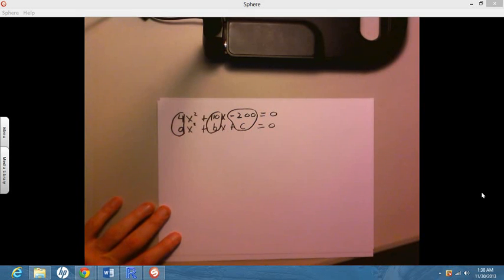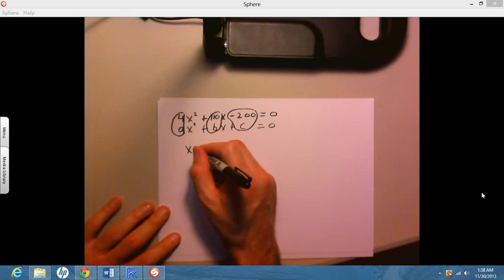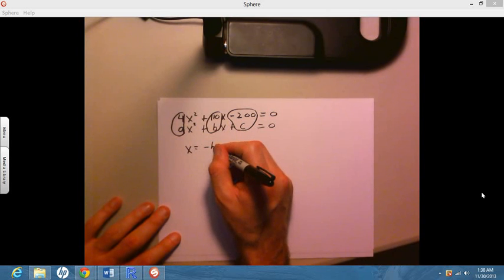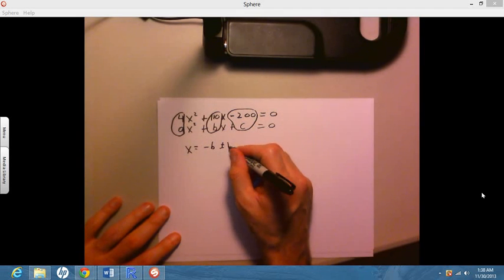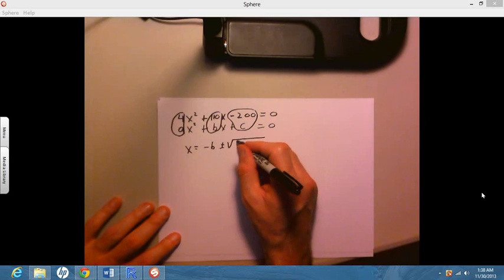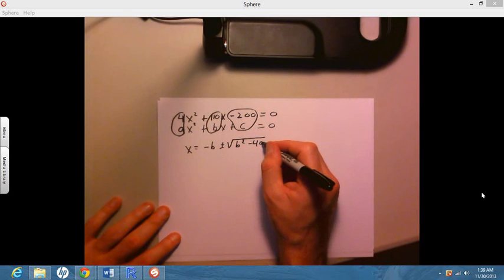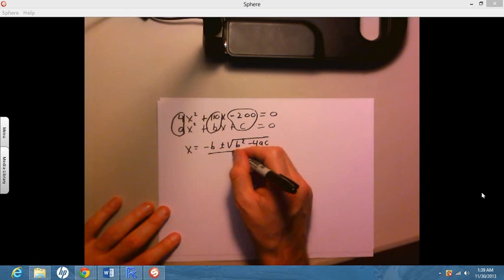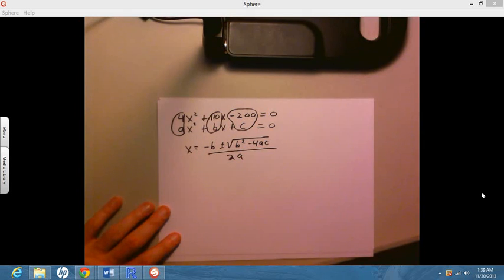Now the answer to this equation, and they get it by completing the square, is where the formula comes from. But the answer to this equation is always x is equal to negative b, plus or minus, because there could be two solutions, one plus and one minus, the square root of b squared minus 4ac, all divided by 2a. Now what I'm going to do is I'm just going to fill in, knowing that a is equal to 4.